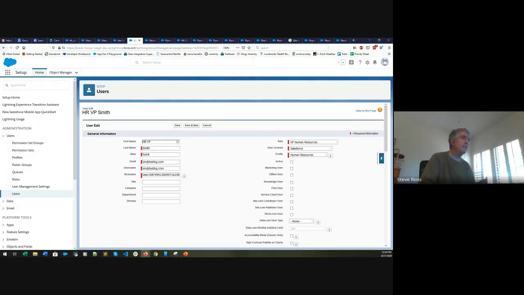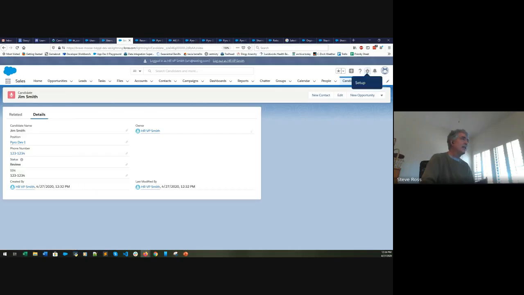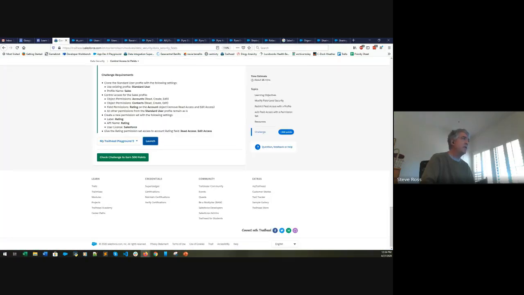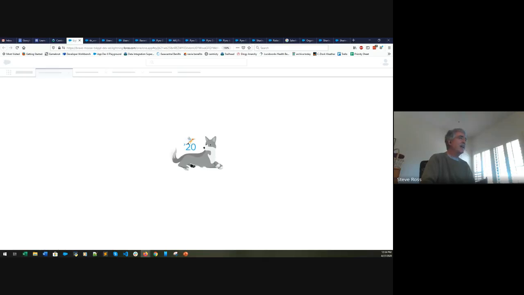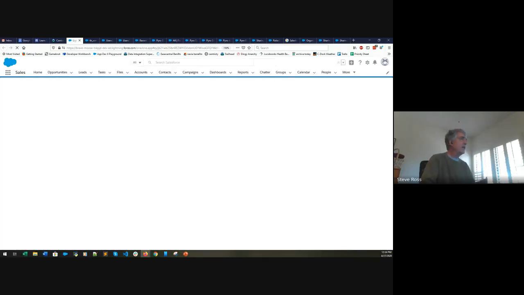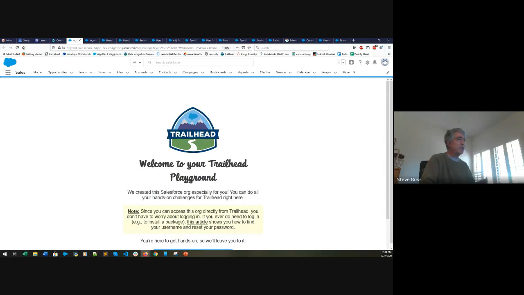And I have a feeling that I am seeing the same issue I had before. It is confused about who I am. So I think I turned off the session settings, Gemma, that allowed us to log out and not terminate our session, but it causes some confusion in the browser. And maybe this is just specific to this type of browser I'm using.